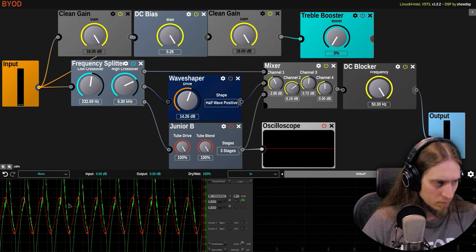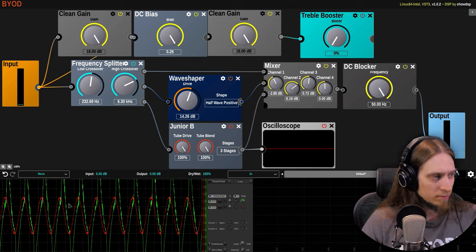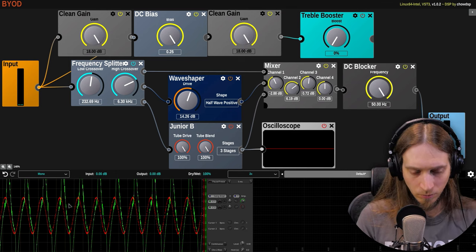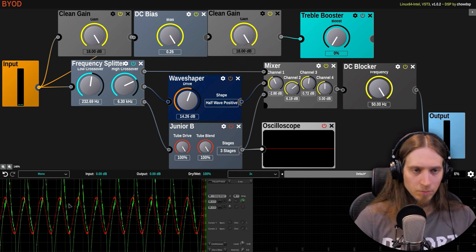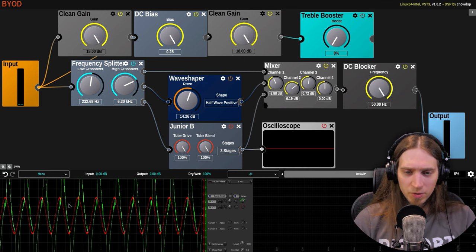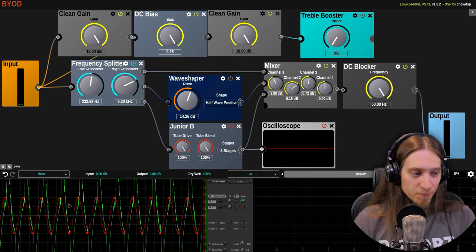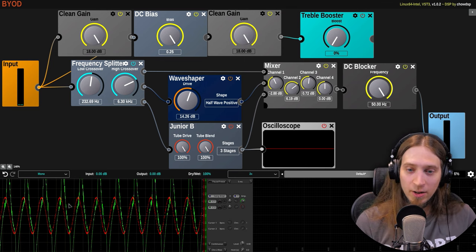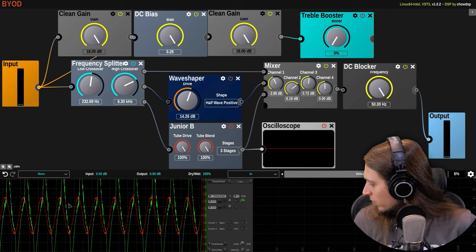Does the rotary have any extra stuff? Doesn't seem to. Let's read it. A rotary speaker effect. Yay. Oh, I accidentally clicked on the about info box for the envelope filter. An envelope filter. I think that's a mistake. It should be an envelope filter. English isn't my native language, so if any of you guys speak English natively, maybe you can correct me. Should it be an envelope filter or should it be a envelope filter?